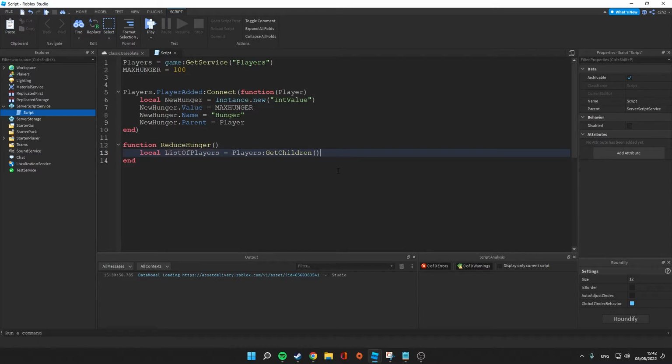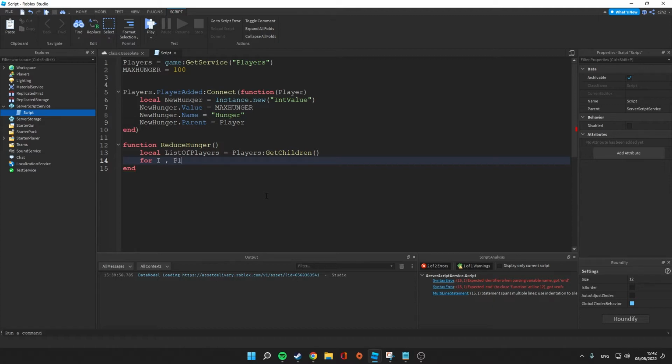So what we want to do now is iterate through that. We're going to use a for loop. So for i, player in ipairs(listOfPlayers). The i is the index of how many players we've run through, either 1 or 2 or 3, depending on how many there are in the game.